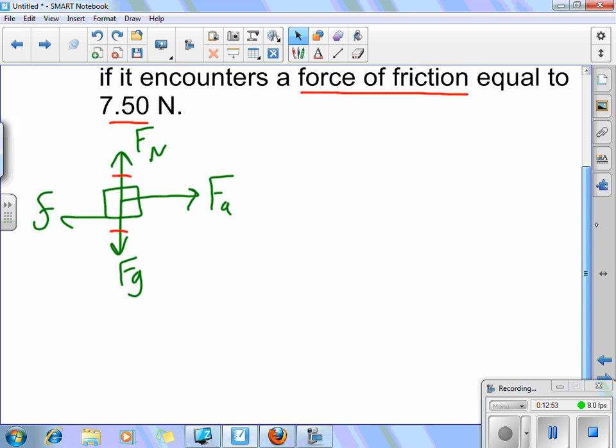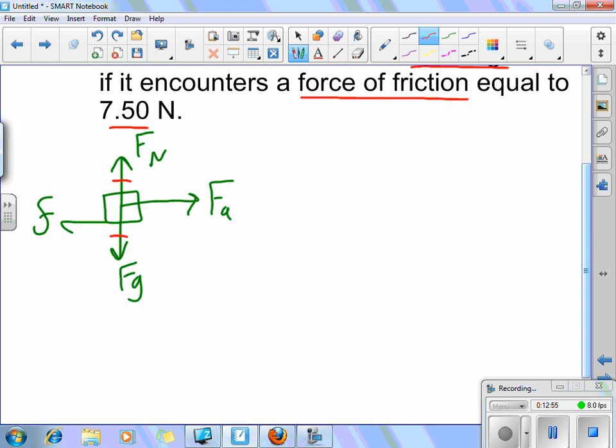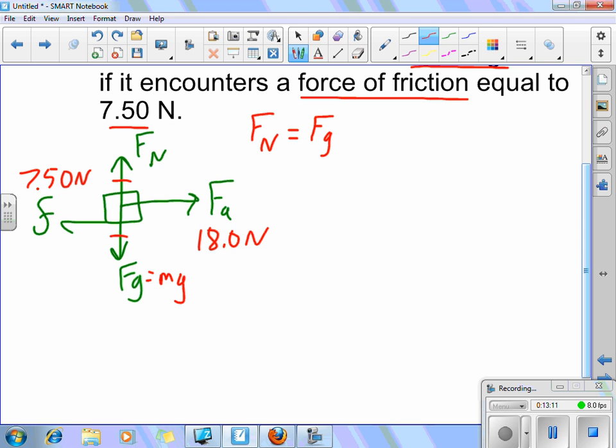So first off, a couple of things we can say is we know that this has a value of 18 newtons. I know that this has a value of 7.5 newtons. I could probably find the force of gravity if we wanted, but I haven't been asked to do so. If I was, though, I could say that since the normal force and force of gravity have to be equal and opposite in this case, I just find the force of gravity and I know the normal force if asked for that as well. Anyway, let's move on to the big idea here, which is to find the net force.